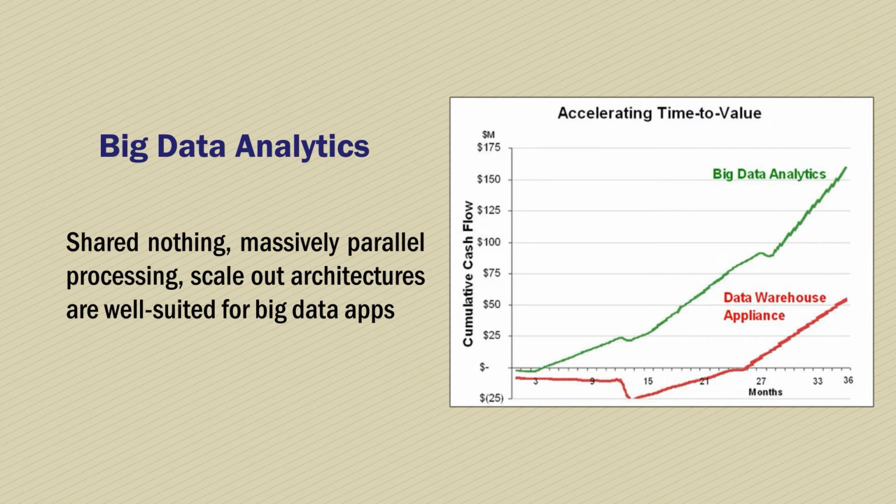So if you look at the graph, on the x-axis we have time in months, and on the y-axis we have cash flow. So you can see how much data has been generated as compared to the big data applications. Big data analytics has contributed a lot of cash flow.